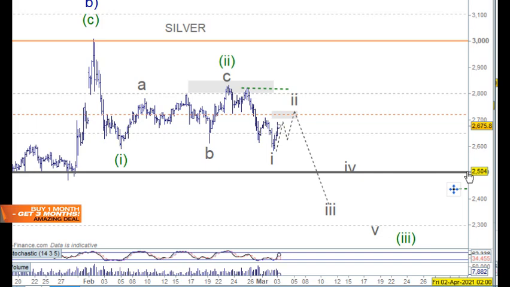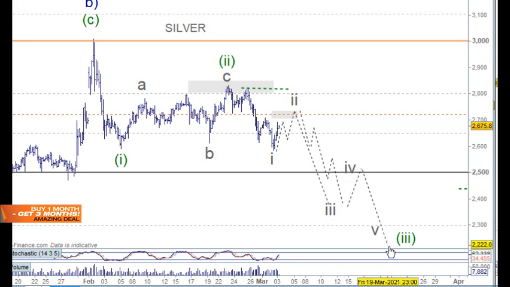Getting across the $25 mark here will be a bit of a journey, but there'll also be 5 waves within this structure here as well, so we can count. So that wave 3 will probably, and wave 4 will probably dance across here, and so on at that point. So that's the bearish side.